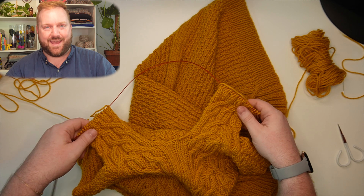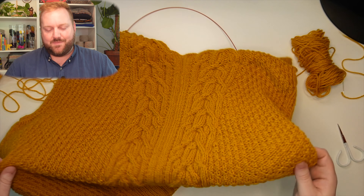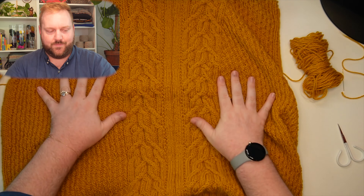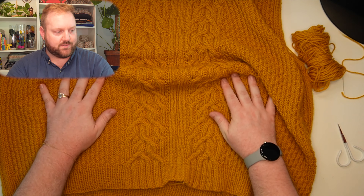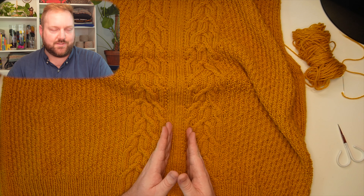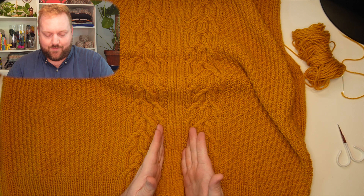I'm at the point now where I'm finishing these wrapping pieces — the pieces that are wrapping behind me. The shoulder is right here, and normally this would stop and that would just be the shoulder of the sweater. Instead, this continues and wraps around behind the sweater where it will connect to the back neck shaping. I'm working these two extensions from two different balls of yarn, which is why this is so tangled — I threw it into my bag at a Cracker Barrel and then into my suitcase for a week.